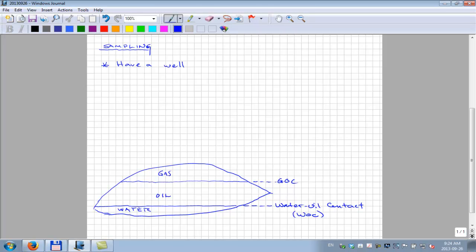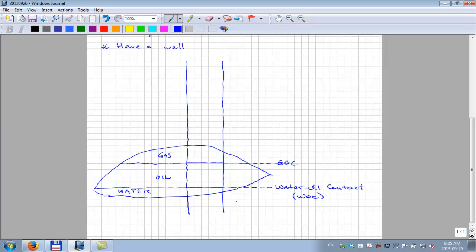So let's say that we drill this well, and it's drilling through here, it goes through. I'm going to drill a fairly large size hole here. This is exaggerated, either that or we have a very small reservoir. But I'm going to do this for a specific reason. Okay, so already this is out of proportion because this is the drilling bit size, and of course I'm not including all of the casing.